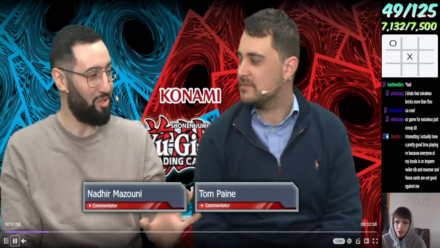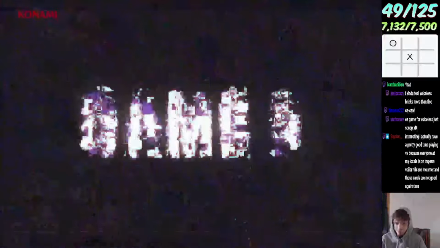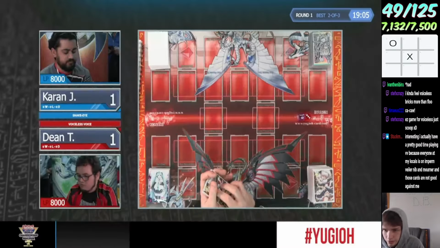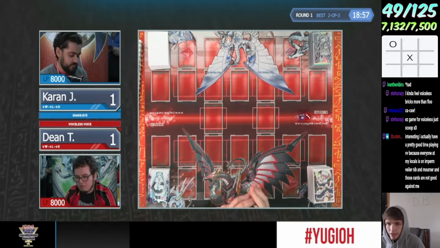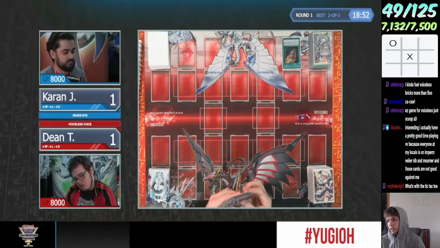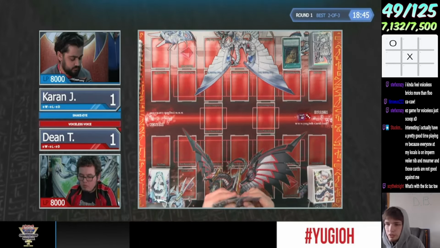Yeah, I think the non-engine is fine. Voiceless Voice can play through the non-engine, but the problem is going second to a player who's not dumb on Fire King Snake-Eye, or Snake-Eye. If they set up Savage Bear, it's gonna be too much. Game 1, you don't have enough non-engine. If you play enough non-engine game 1, then when you go first, the non-engine actually starts to hurt you.